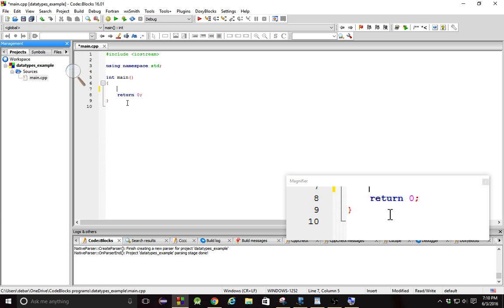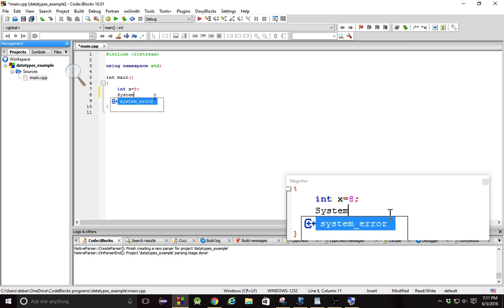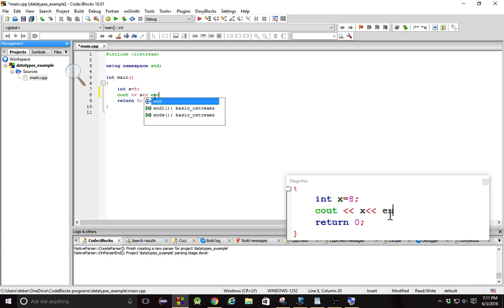So how do I start this? Let's think. Declare a variable, int x equals 8. As you can see over here, we have int x equals 8. We can, oh wait, sorry, I'm thinking Java right now. That's the problem when you know so many programming languages. Let's just print out x right now. Print, wait, thinking Java again.